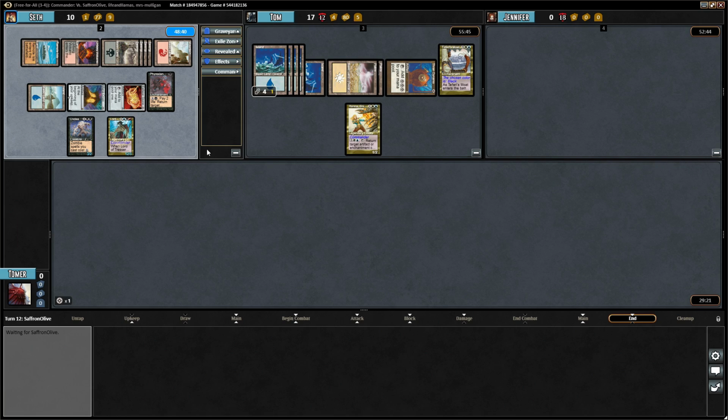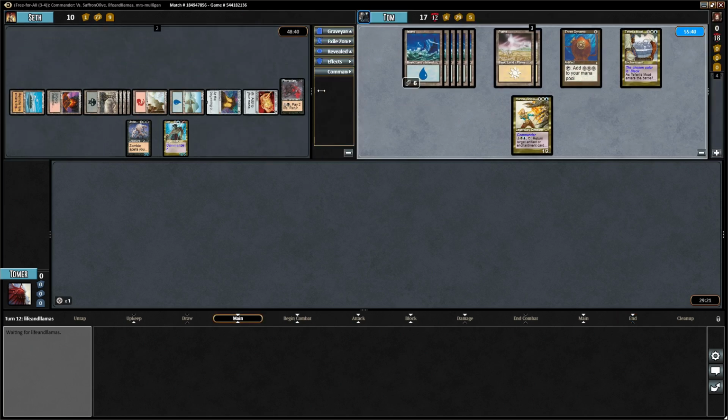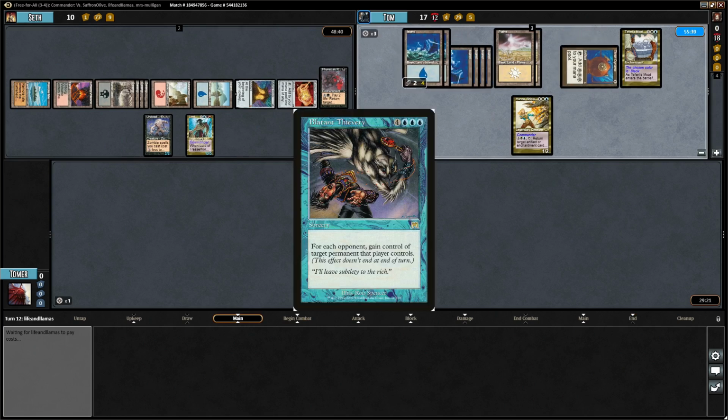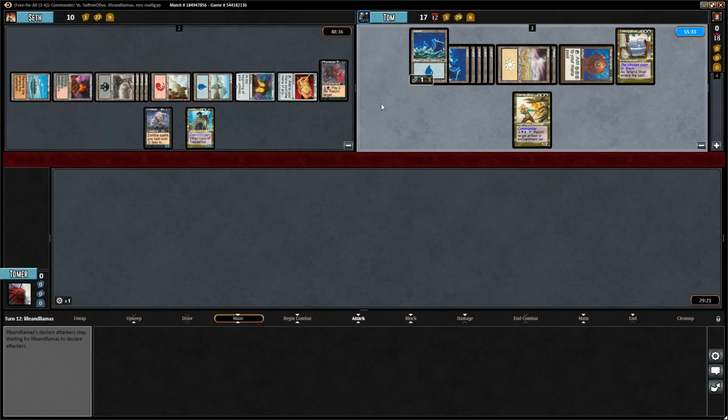Yeah, I think I can wrap this up pretty quick. Actually, I'm gonna play the card that I hate the most. This was an insane... Latent Thievery. Oh, even worse. Oh, Time Stretch. Wow. Oh, God. That guy. This card. Ooh. You got to get through my 12-5.